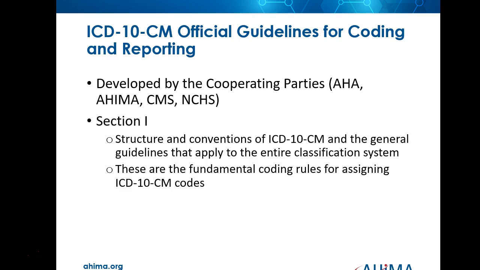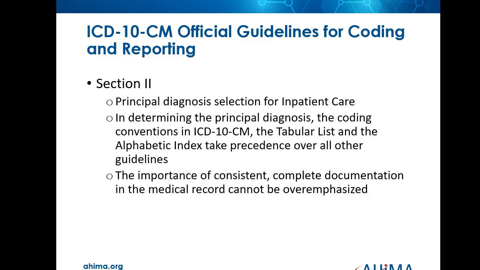The coding guidelines were developed by three parties: the American Hospital Association, AHIMA, and CMS, Centers for Medicare and Medicaid Services, and the National Center for Health Statistics. These are updated every year. One thing that doesn't get updated is the principal diagnosis. The rules have remained the same. So we want to have a consistent, complete documentation of a principal diagnosis.